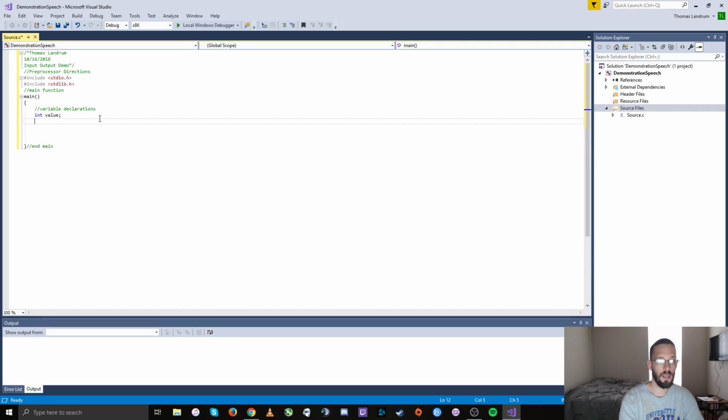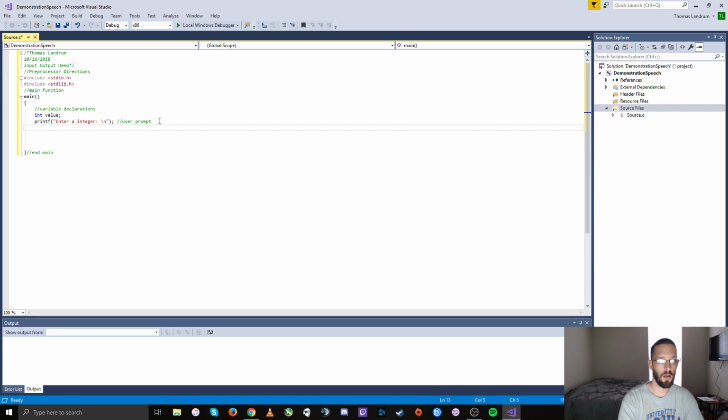The next thing we'll do is type printf. Now this is going to be the user prompt, so I'll go ahead and comment user prompt so we know what we're doing. Now this is what will show up to the user as a message. So we'll go ahead and say enter, and this has to be within parentheses and quotation marks. So we'll say enter an integer, and we'll do \n to create a little bit of space for the user once we see that come up. We'll end that with a semicolon as well.